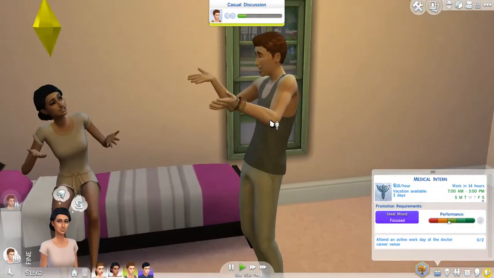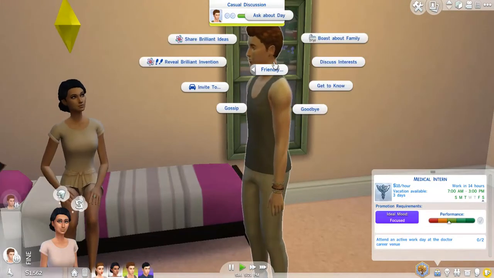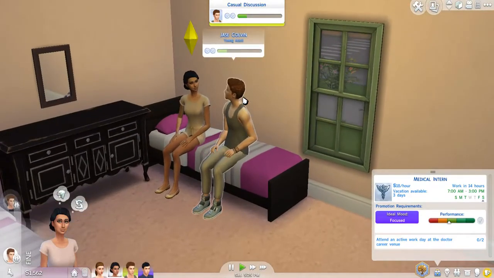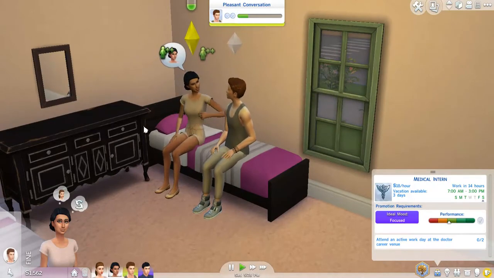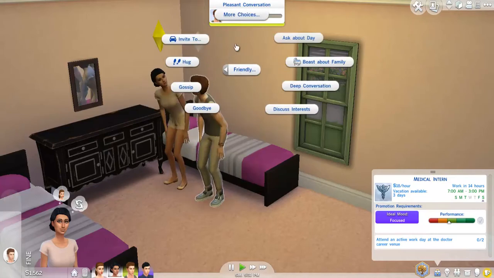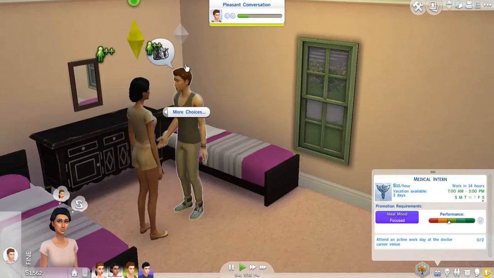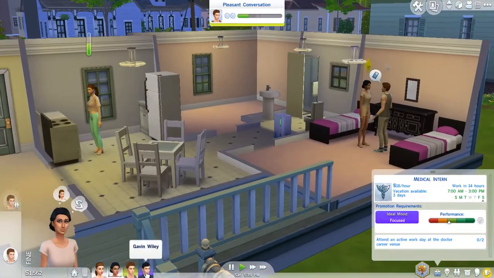I think Maya is such a stunning girl, and I keep saying this over and over again, but actually all the members of this household are really, really attractive, if I do say so myself. Oh, they can hug now. That's really cool. And then what else can we have them interact with? More choices. And then tell an engaging story. And then we can also tell a dramatic story to him as well. That's awesome.